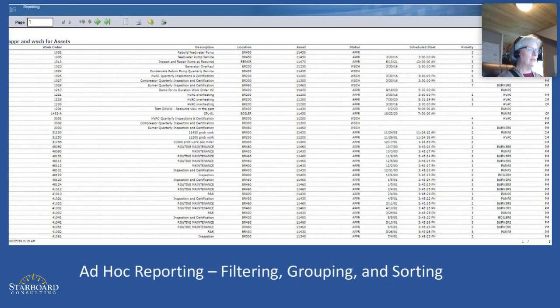Okay, so before we jump into Maximo, I just wanted to show a couple screenshots to give you an idea of what we're going to be talking about. This is your normal report that you get out of Maximo before you do any filtering, sorting, or grouping. And as you can see up here, it's 3 pages long. And it's just row after row of work orders with their details. But it doesn't really help you find the specific information you need without doing a lot of scrolling through lines.